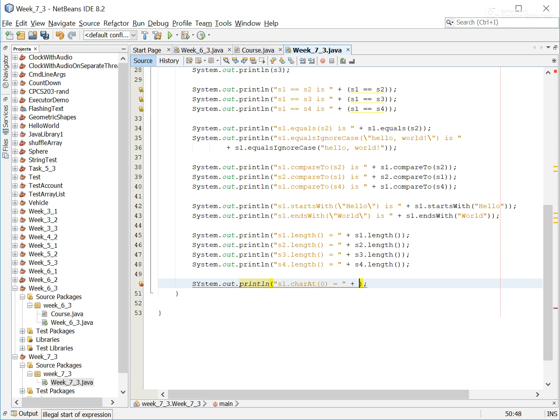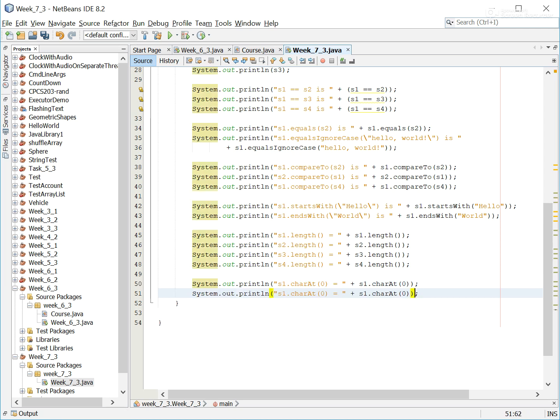This should return the first character of string s1. Just for fun, let's check out a few more. Let's say character 3 and character 10.